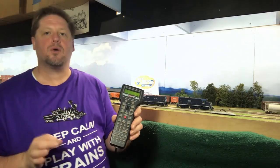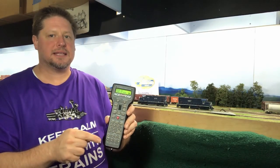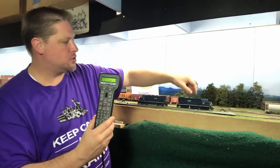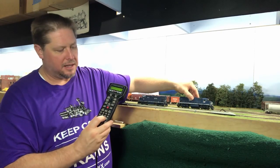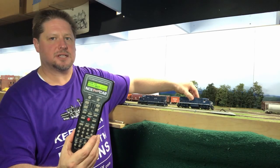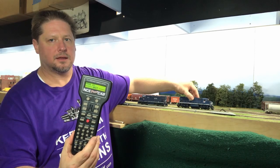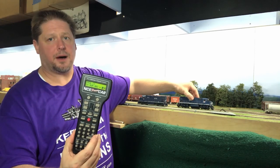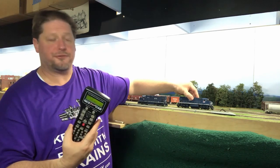Now the NCE power cab will actually read the CV value first. So before I hit the enter button, what I'm going to do is I'm going to tip this locomotive over so that the decoder is not powered. Now I'm going to hit the enter button to read, and you can see that it's going to take a few minutes to read the CV value. Now when it does finally pop up, we can read that value, which is 150.